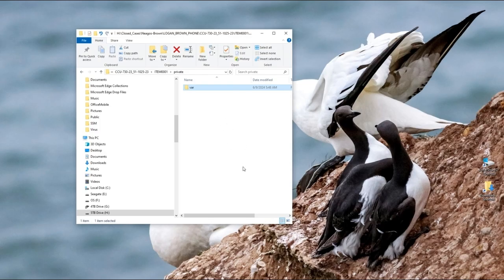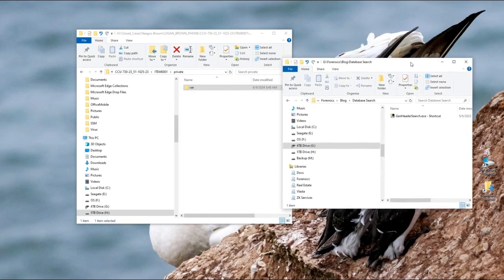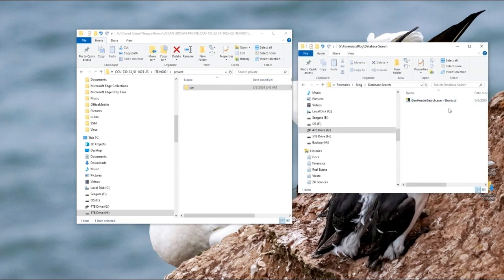And I could do this with any parameter. I could look at speed, I can look at text messages, things like that. Anyway, I wrote a little program to make this easier rather than go one by one. It's called genhead search. I'm going to execute that.